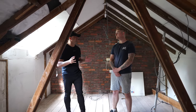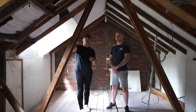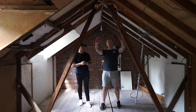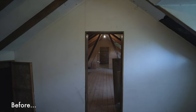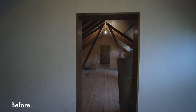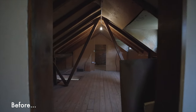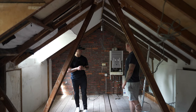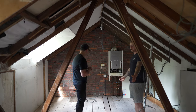So here we are up in the loft. This is where he's going to take it from a two bedroom to a four bedroom, which is pretty impressive to be honest. Explain what you do with these, because there was a wall here in the previous video, wasn't there? Yes, so in the previous video, there was a wall here, the doorway is way too small, and with these beams, we're not really going to get a proper size door in. So these are going to be realigned up to give support to the roof, opening up this space. You're going to have this boxed in and a decent sized double bedroom.